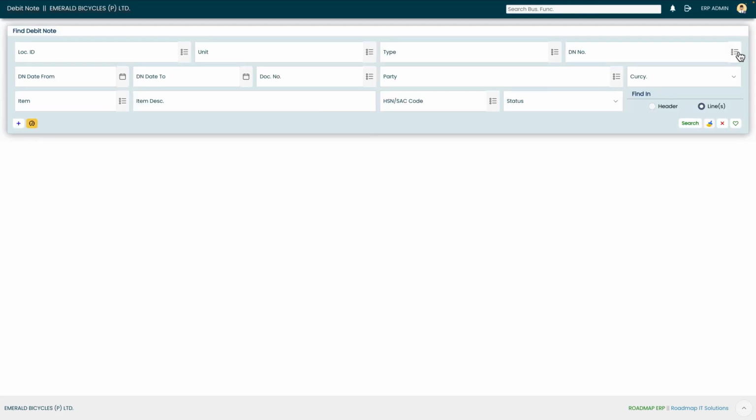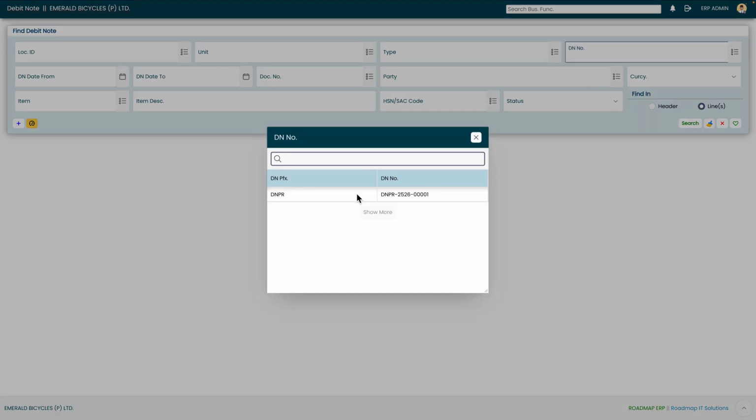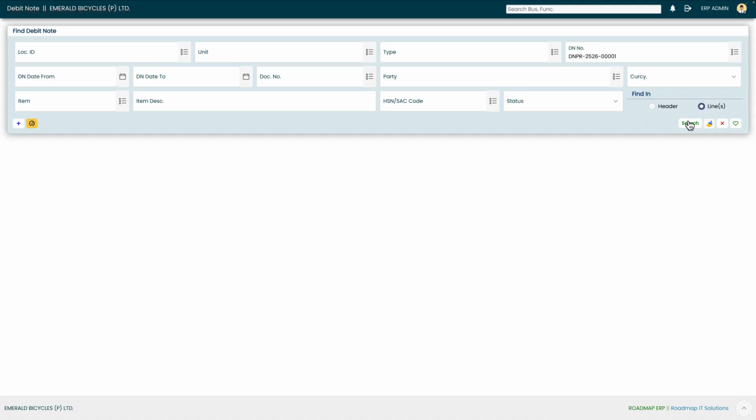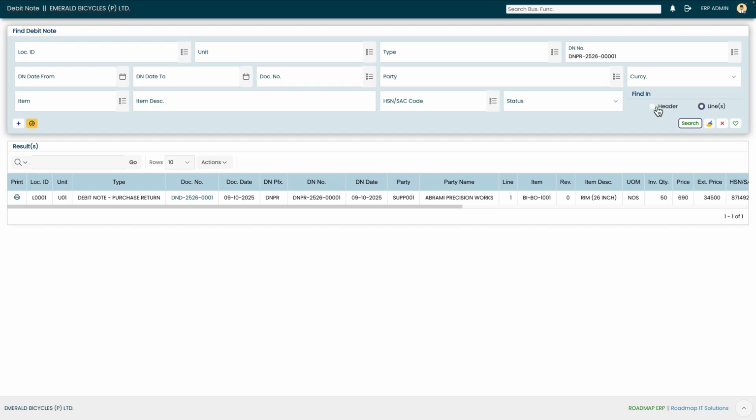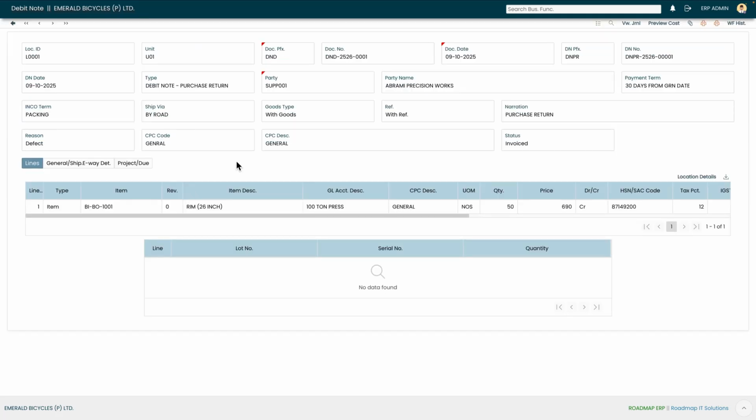And so let's search it by our debit note number and click on search. When you click on this DN number, it will be getting viewed. And so here you have your preview cost.